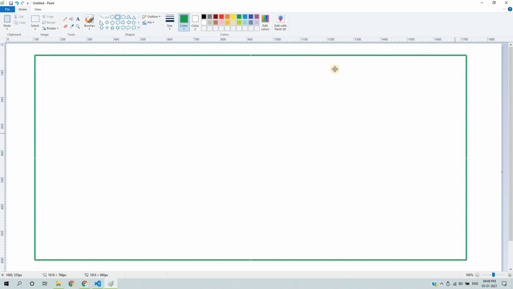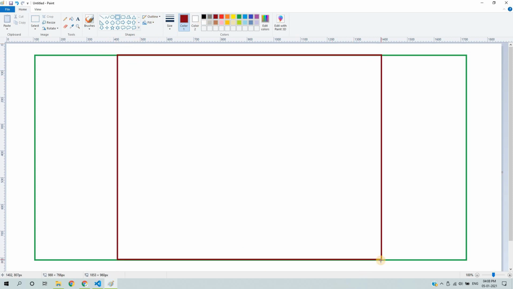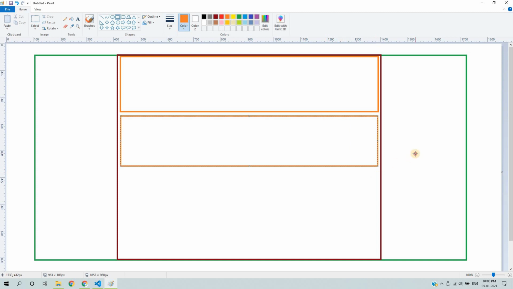We have a viewport, meaning the browser window, and then we need to create a layout. Let's suppose it is a container layout. In the container layout, we can have multiple rows. Let's suppose this is row 1, and similarly row 2. Each row can have multiple columns.